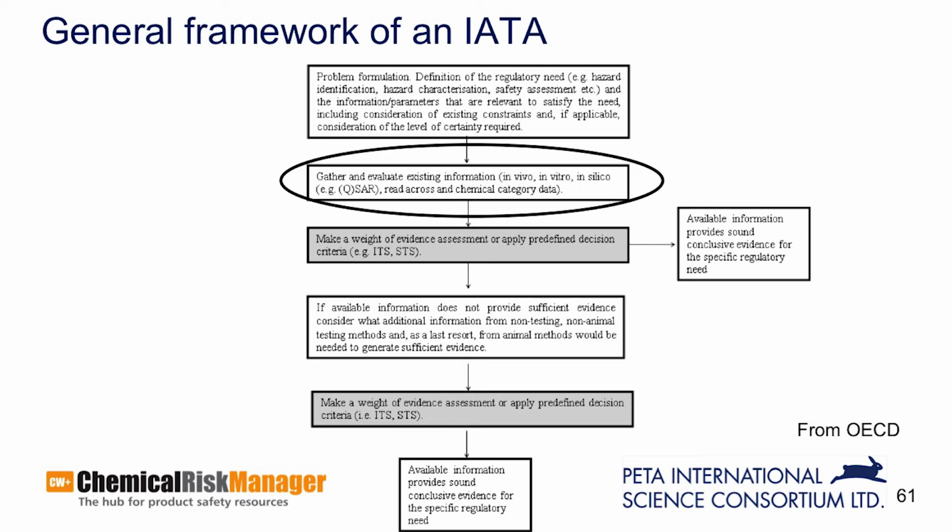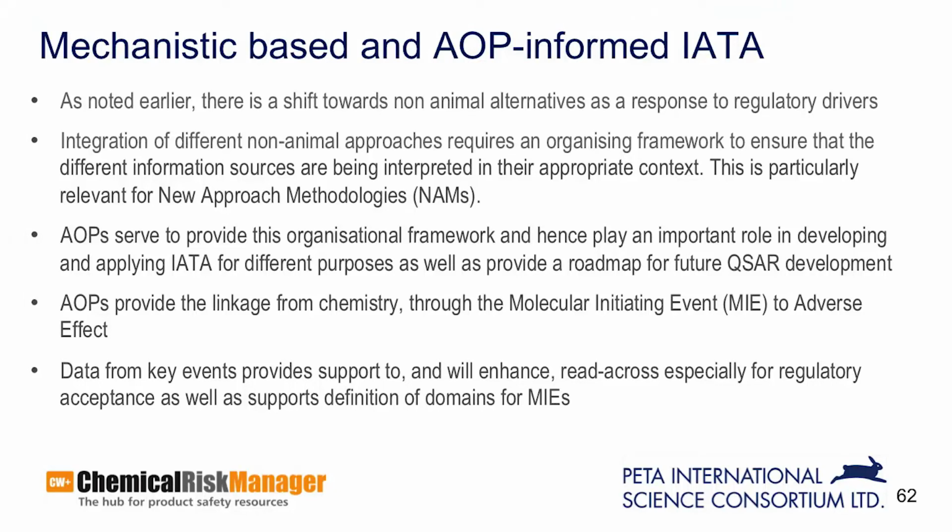Here we begin to consider the use of mechanistic-based information and focusing in on the adverse outcome pathway concept. So we're familiar now with this webinar of the shift towards non-animal alternatives, and also we began to see through Grace's section of the webinar and read across the need to integrate different types of data. Grace also introduced the concept of new approach methods or methodologies as a means of supporting this. And here we take it very much in the spirit of being non-test data.